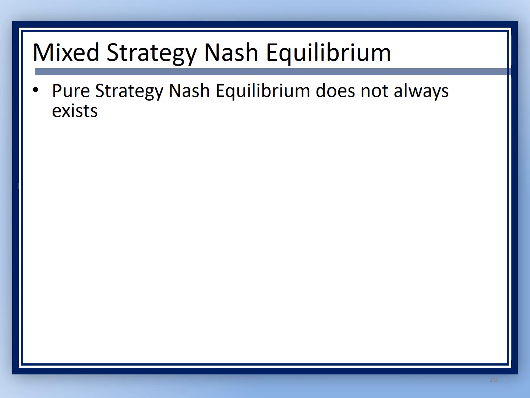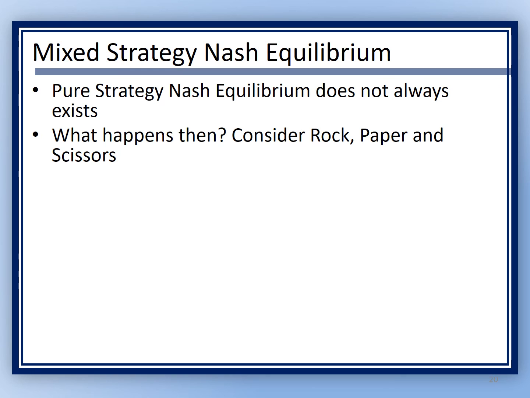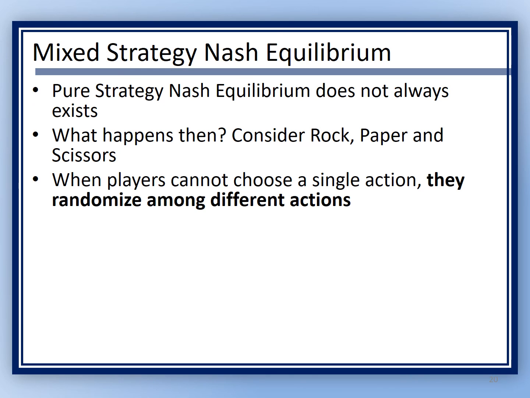In those cases, it's helpful to think about what you do in rock, paper, scissors. You don't always use the same action. No one always plays rock, right? That would guarantee you lose. So in rock, paper, scissors, what do you do? You randomize what you use: rock, scissors, paper, rock, scissors, paper, or something like that. You try to randomize.